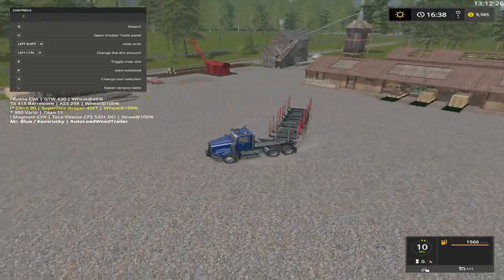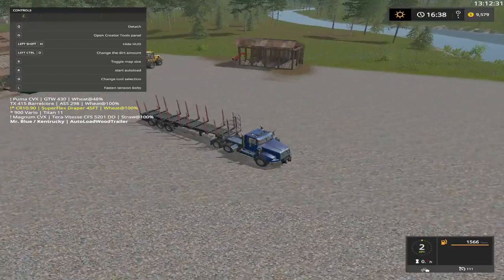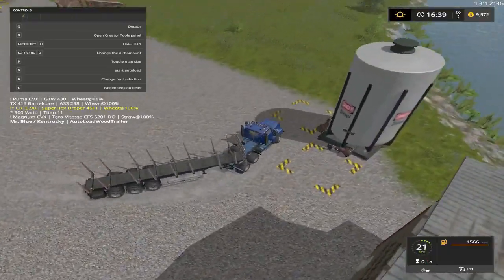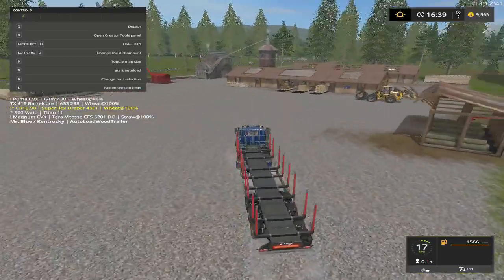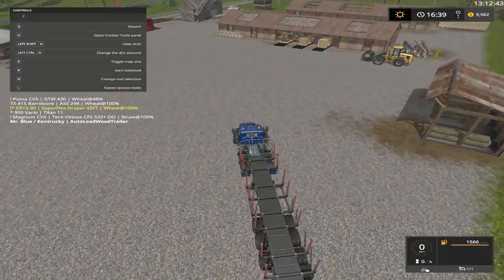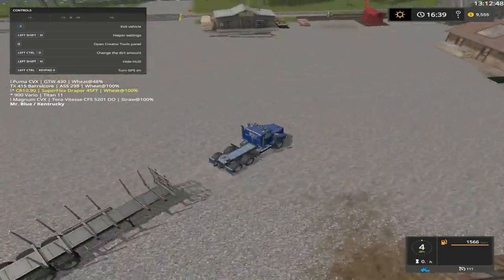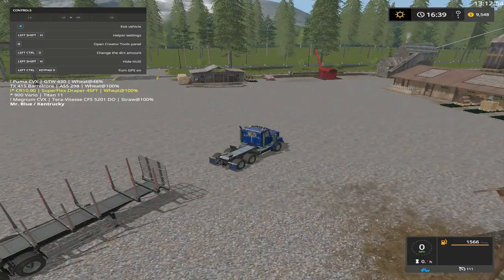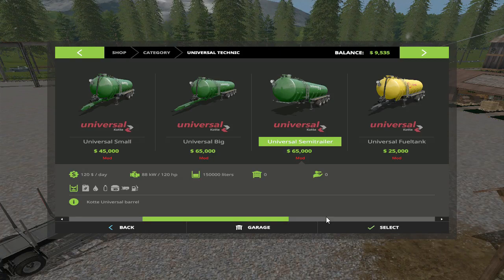Now, we are out of time and out of money. What I'm going to do, so we got to get some diesel too, folks. I need a tanker. Okay. And I don't want to, I'm going to park that right there, because the wood facility is fine for now. I go in the store here. I need this baby right here, 65,000.